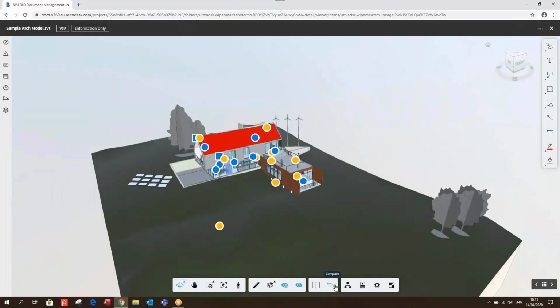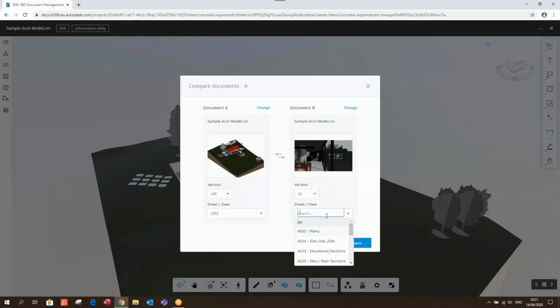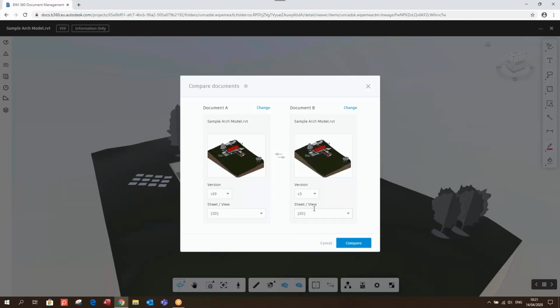And we're going to speak about the Compare tool. With the Compare tool, it basically speaks for itself. What it does, it can compare one version to another version. So if I go back, you can see that I can select and go to the very first version if I wanted to. I can select any version inside here, but make sure that you are comparing the right views between each other. So you can see that I have 3D view selected on the left hand side, 3D view selected on the right hand side, and it's comparing version 19 and version 3.